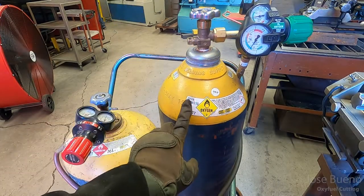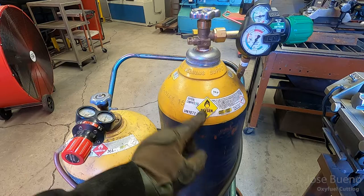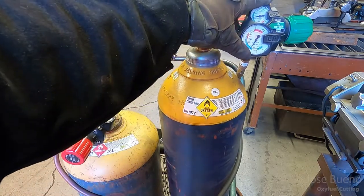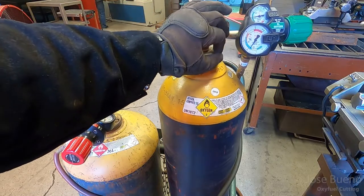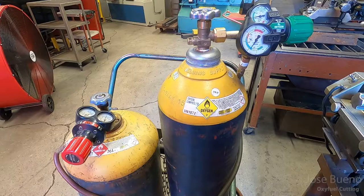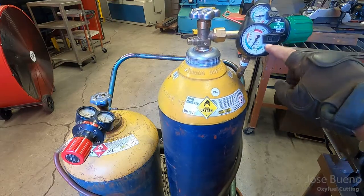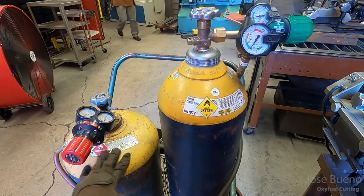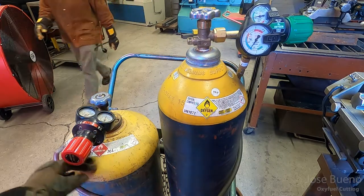And so let's go ahead and start with the oxygen cylinder. So this first tall cylinder is oxygen. And you're basically going to follow the same procedures as with Oxyfuel welding. Make sure that it's open up all the way. On this regulator, the top gauge is the cylinder pressure, bottom gauge is the working pressure.